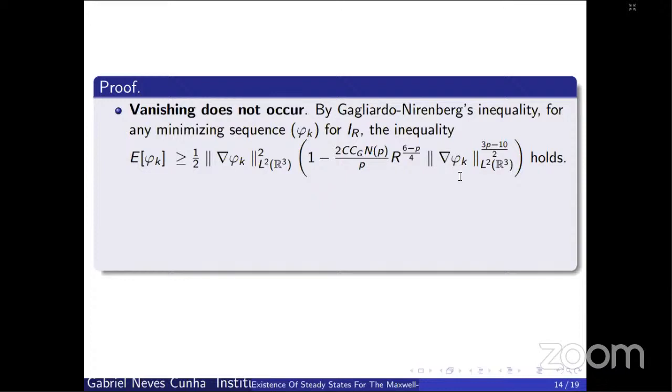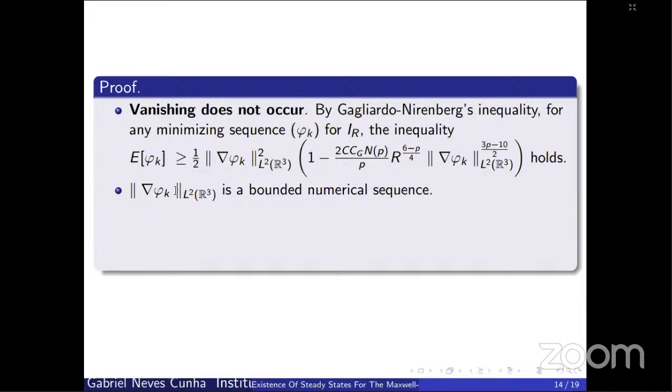So if we assume by contradiction that this number goes to infinity, this whole thing inside this part here goes to 1. So this goes to plus infinity, and this will go to plus infinity. But it cannot happen, because if this is a minimizing sequence, it has to go to a non-positive number. We showed that in a lemma in this study. So it is a contradiction, which means that the sequence is bounded. It's a bounded numeric sequence.